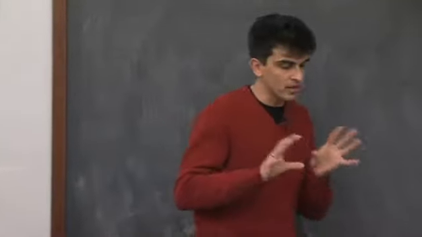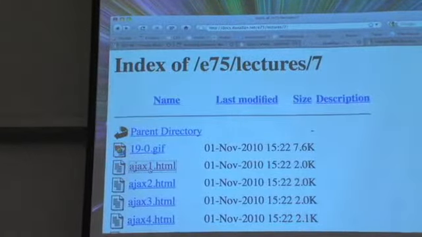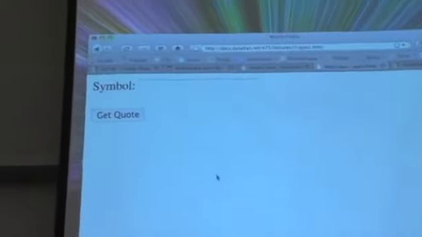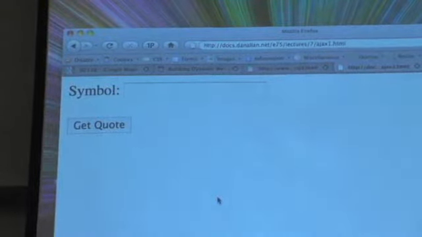Okay, so I know this was a lot of information at first. So let's just take a look at a very basic example of what Ajax might look like. And to do that, we have a very simple ajax1.html, and it's just this. This is an HTML file. You can see it's fully loaded on my web browser. It's not pending any information or anything like that.